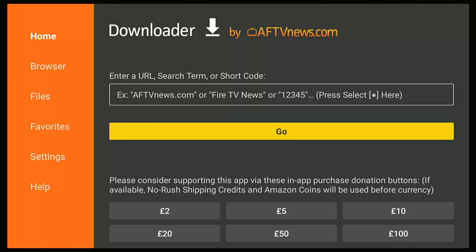Now, why has AFTV News moved this? Well, basically it's because of new Android devices and new Fire TV devices. They have locked down certain folders, so it means that it's often the case when an app needs to use a folder, say outside of the download directory or folder, then it needs to grant special permissions to be able to do that, and some devices just won't allow you to do that. But the download folder is always a folder that is available and open for things to be downloaded into, so therefore that's what they've done.